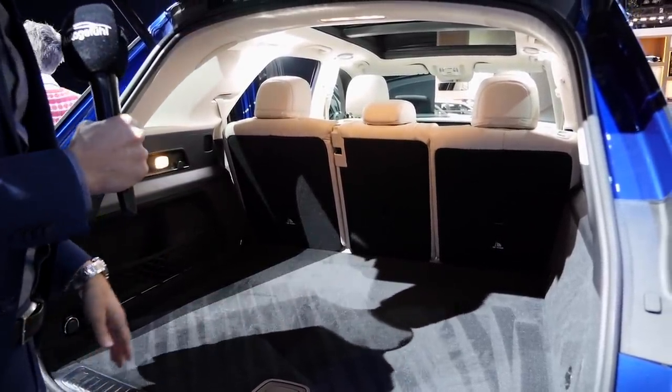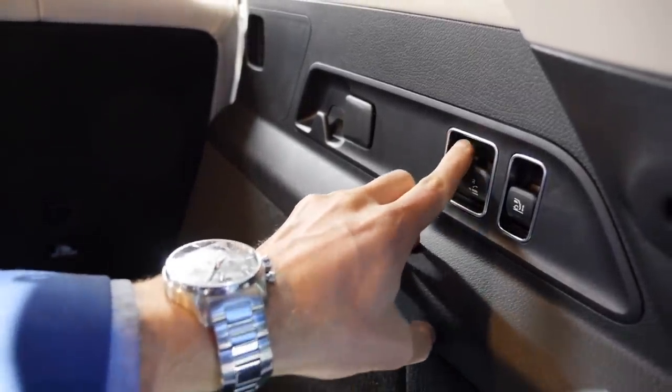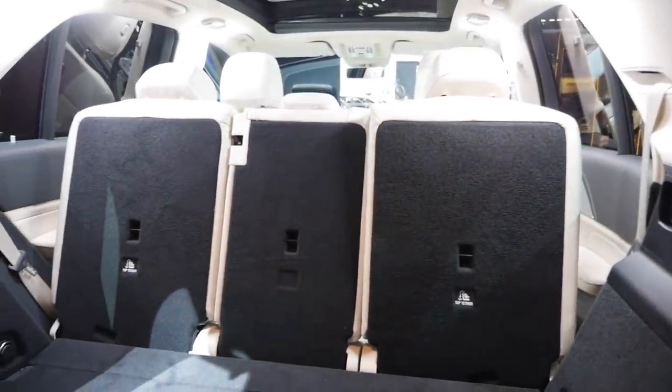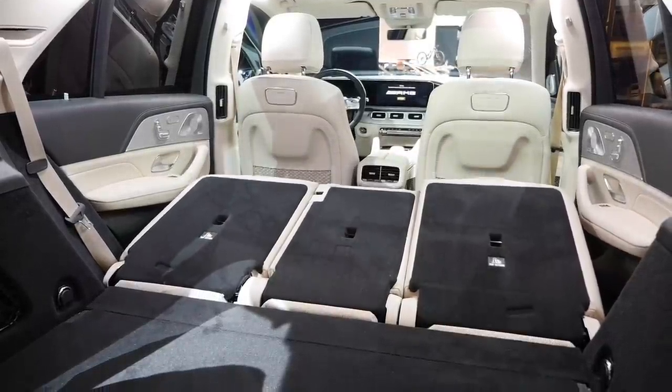Again, good dimensions. And on the right side, if you want to flip the seats, you can use those buttons and it goes all the way electric. That's quite a fancy function, but I think a manual control is just easier. You can also get one. This is an option here.